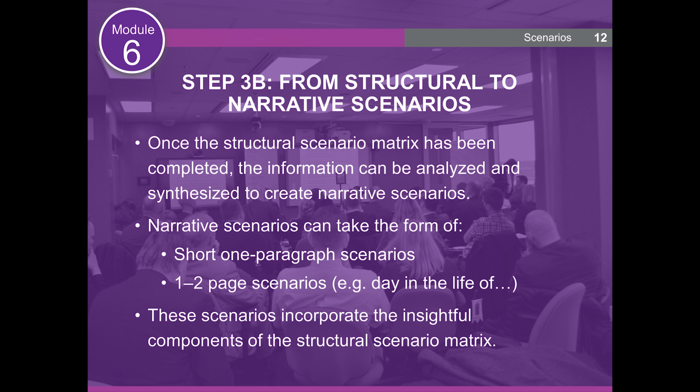From structural to narrative scenarios, the Horizons Foresight method usually results in 2 scenario products. 1. Structural scenarios, as described earlier. Structural scenarios are great analytical tools for identifying challenges, opportunities, and surprises. The scenario template is filled in. This can result in a matrix that is approximately 4 columns by 10 to 20 rows. The matrix offers a detailed description of each future.